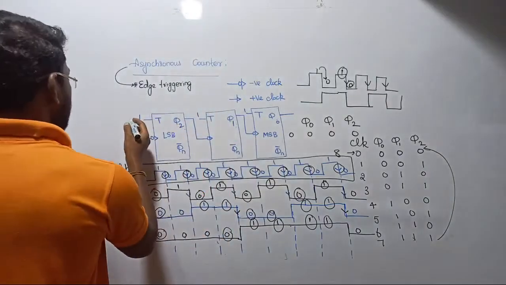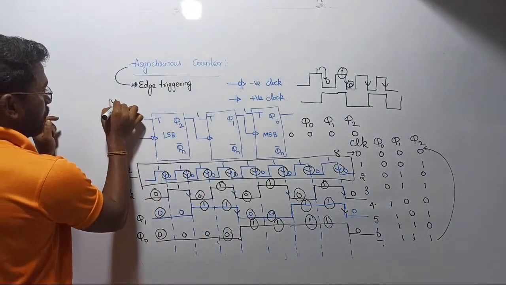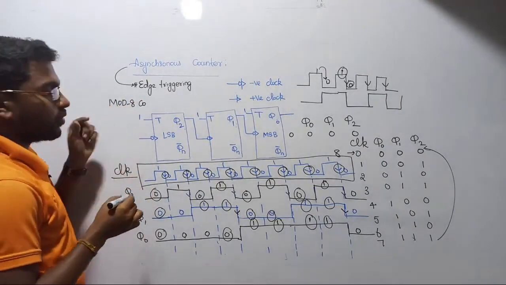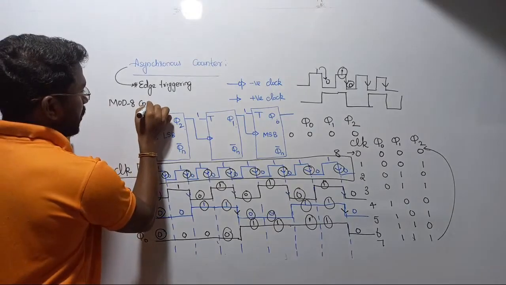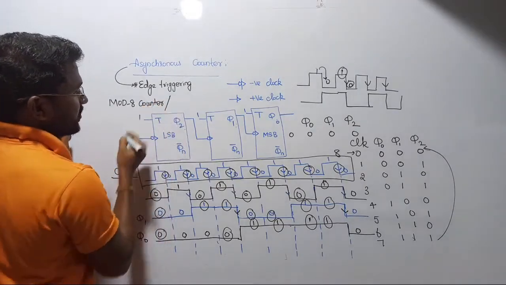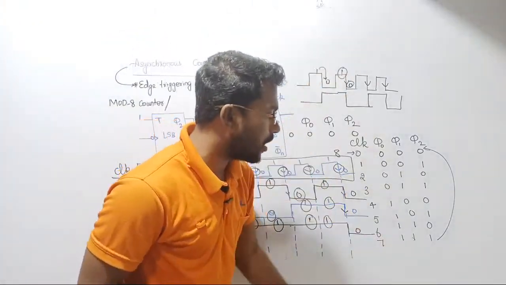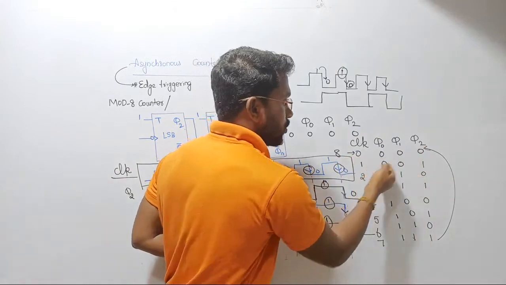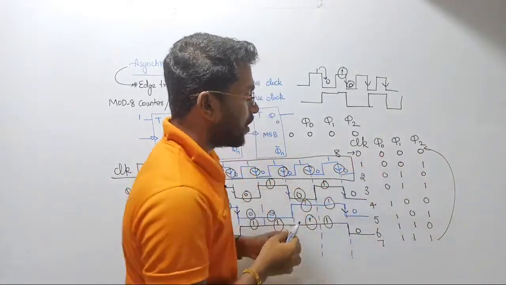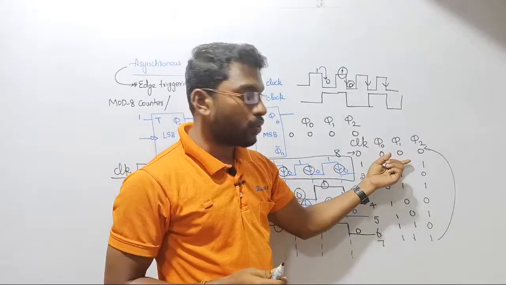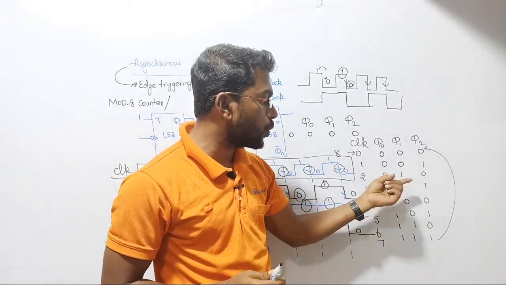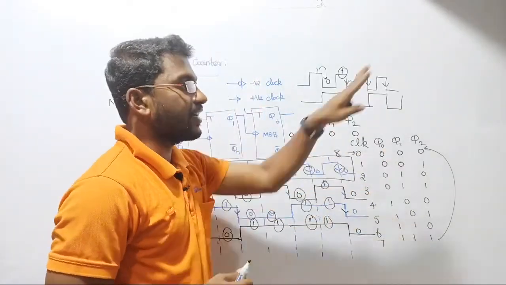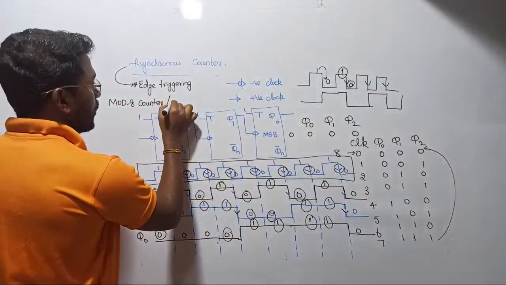So the name of this circuit is the mod 8 counter. Modulus 8 counter. Let us see. Another thing: if you observe the order, we are going from 0 to the next state. The decimal equivalents of 0 0 0, 0 0 1, 0 1 0 are 0, 1, 2, and then 3, 4, 5, 6, 7. What is this? Up counter, ascending order, right? So it is also called an up counter.